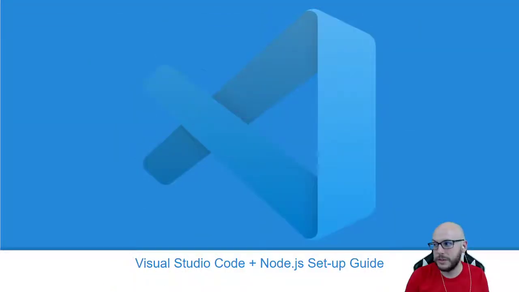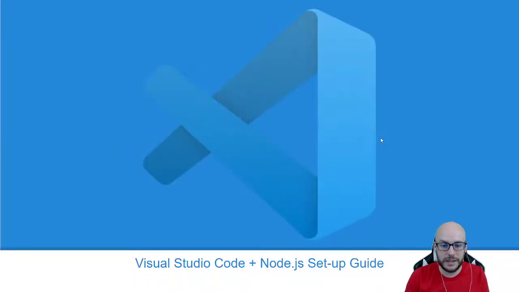Okay, so this is going to be our Visual Studio Code and Node.js setup guide. Some disclaimers here. I was trying to do this without having to get Node.js, but every other guide I saw ultimately got it. I thought that you could do Visual Studio Code by itself and just program JavaScript directly in the terminal, but the only alternative really was using HTML and embedding the JavaScript. So without further ado, let's hop into this.